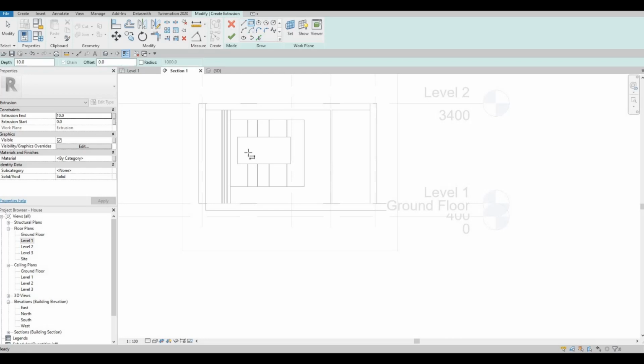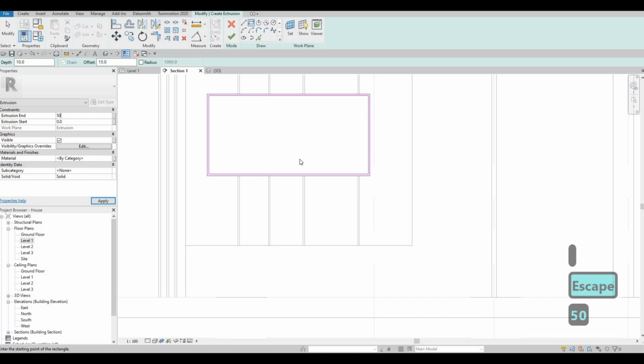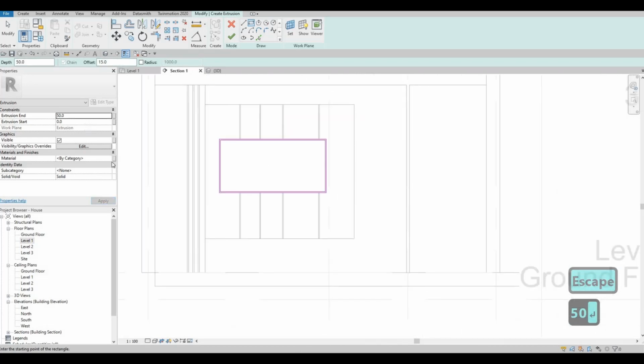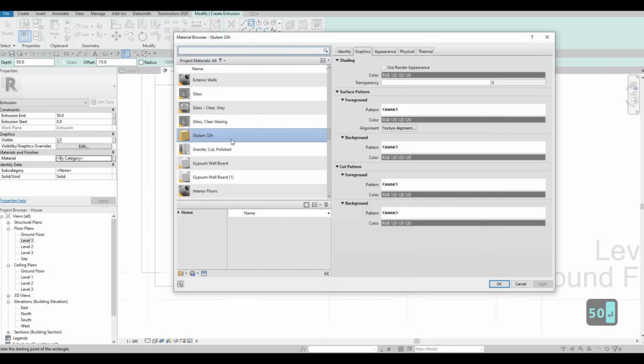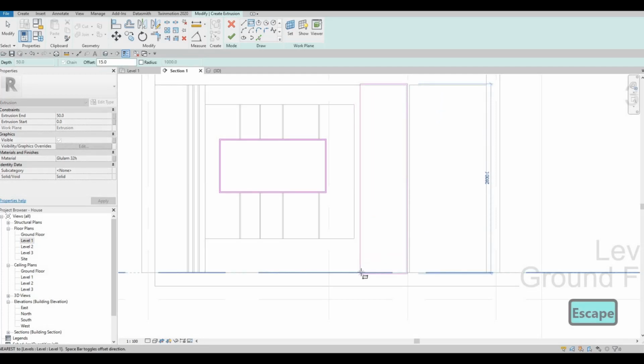and we have the casing here that we're going to do. Offset this to around 15. Going inside, this will be 50 as well. And then this material is the same one that we use on this side. Now this will be going all the way right here.